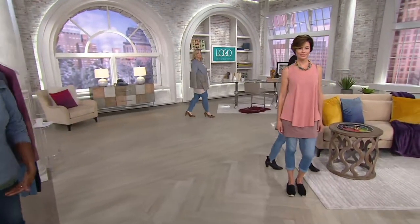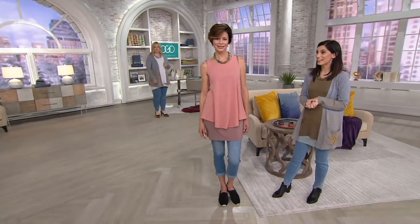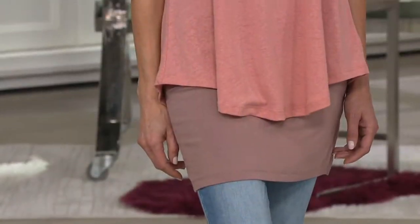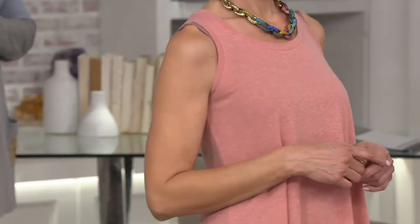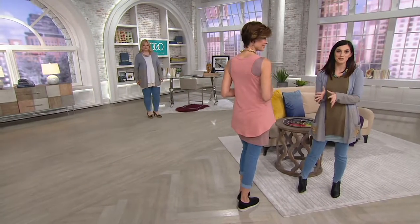Then you get that longer layers piece that comes down to like mid-thigh on most people, which is great because it's hard to find really long tank tops out on the market. So it's nice to have those pieces in your wardrobe to give you that extra length and extra coverage. The rayon span follows the lines of the body, and then you have that beautiful overlay tank top — the racer back. Lori has made these to be worn together, and it just looks so beautiful styled like that. But it really is two amazing separate pieces.